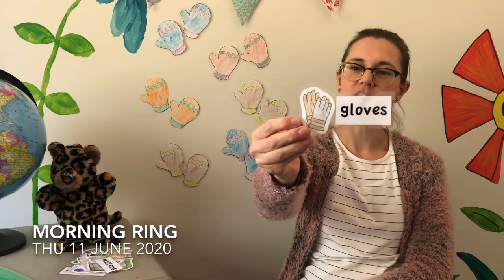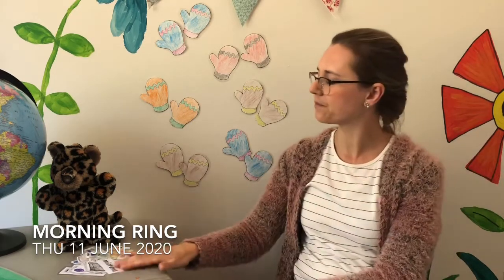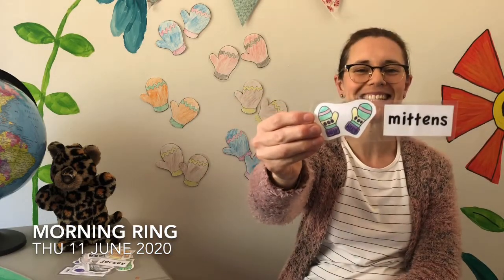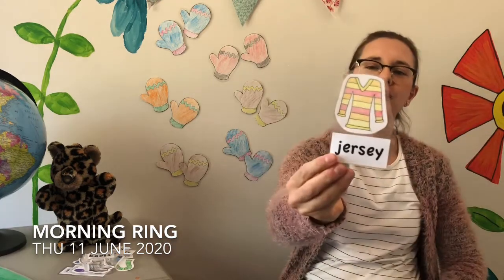It's not a mitten. Look, it's got fingers. So it must be a glove. Gloves. A pair of gloves. Oh, here's the same as on our wall. Mittens. Mittens. Well done.